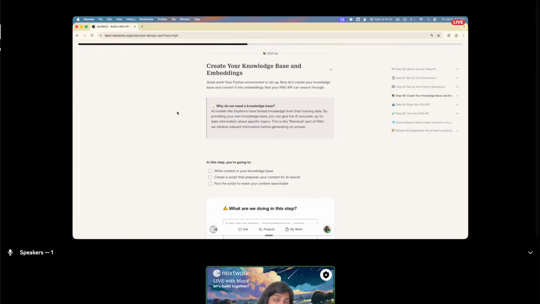AI models like TinyLlama have limited knowledge from their training data, which is why it knew Docker but did not know Kubernetes. By providing your own knowledge base, you can give the AI accurate, up-to-date information about specific topics. This is the retrieval part of the RAG. We retrieve relevant information before generating an answer.